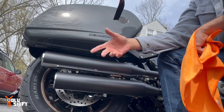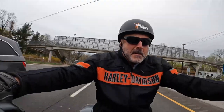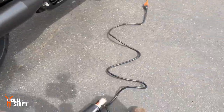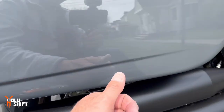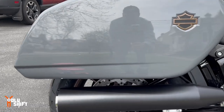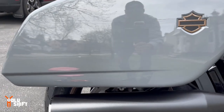And it's off. This one went off a little bit more difficult just because the glue started to break up and then it didn't go off in one piece and I had to use a little bit of alcohol over here. And this is after. It looks much better.